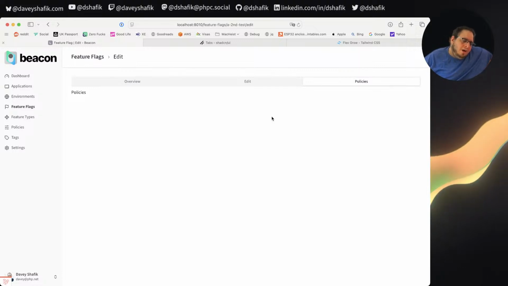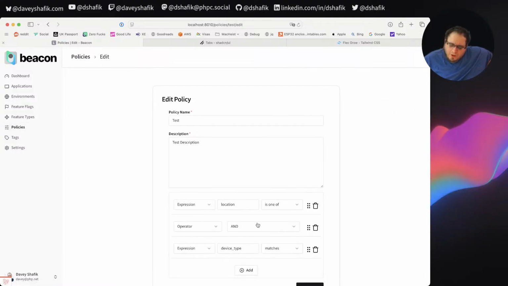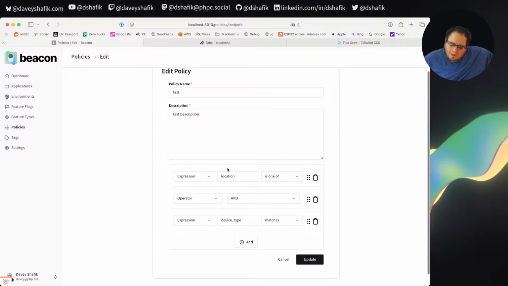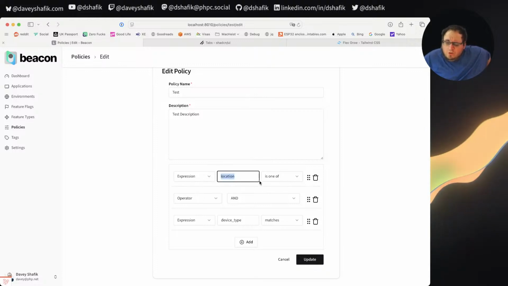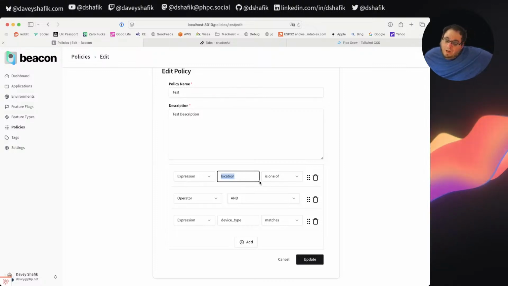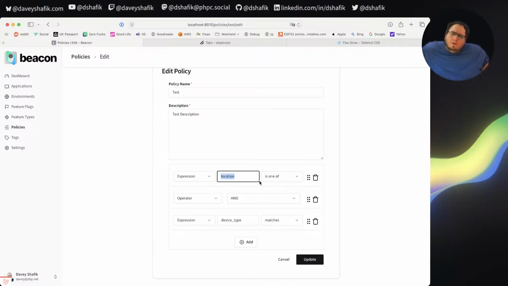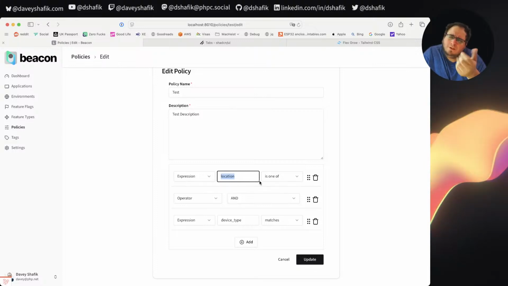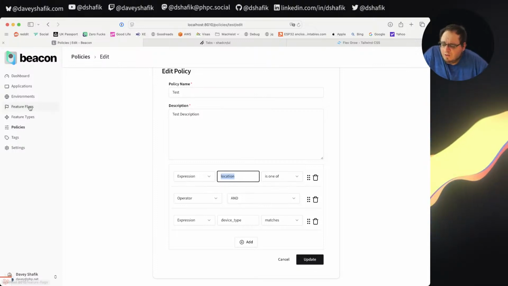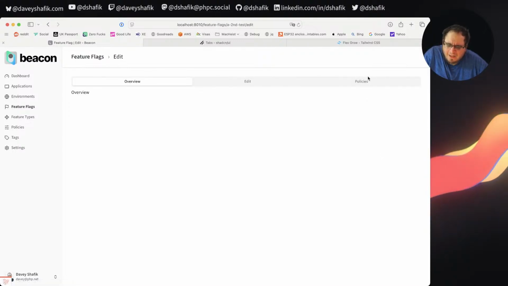That is the first goal, to be able to set active or inactive based on which environment it is in. In reality, and I'm thinking about it, we probably don't need anything else in here. This should basically default to environment, and it'll be is one of or is, depending on how you want to do it. I've thought about this. I'm a little conflicted. You can build out policies such that you have one policy that covers multiple environments, or that could be part of the feature flag level side of things in here.